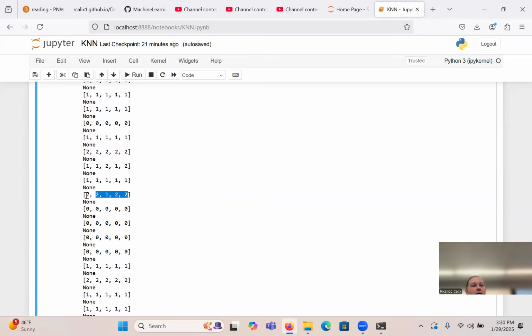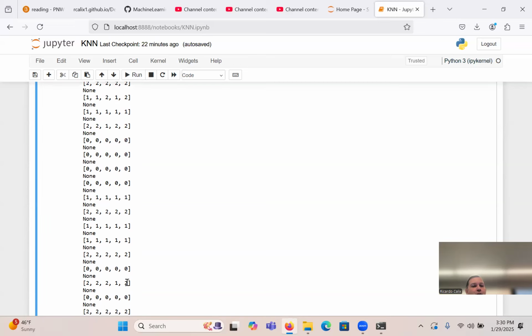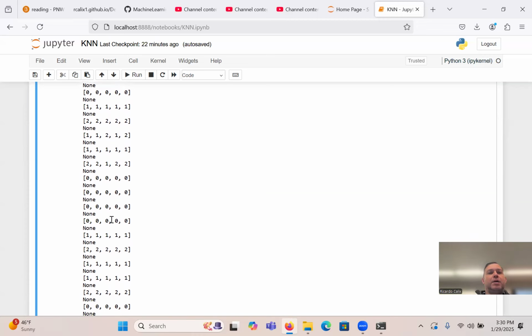In this one here, obviously 2. And so on. So this one, obviously 2, and so on. So now all we have to do is take the average of that, or count the winning, the majority, and return that.